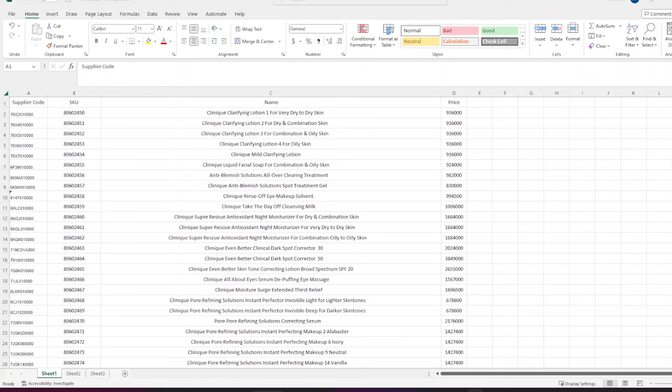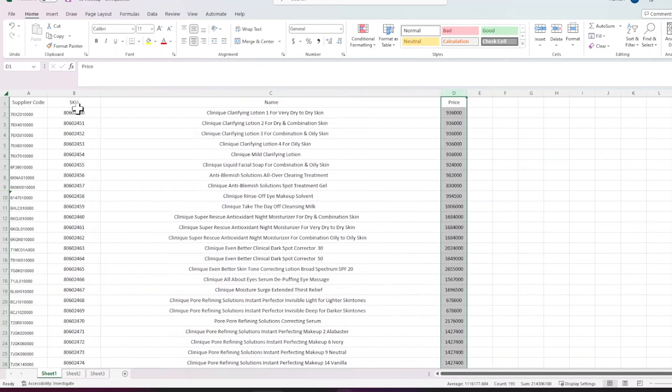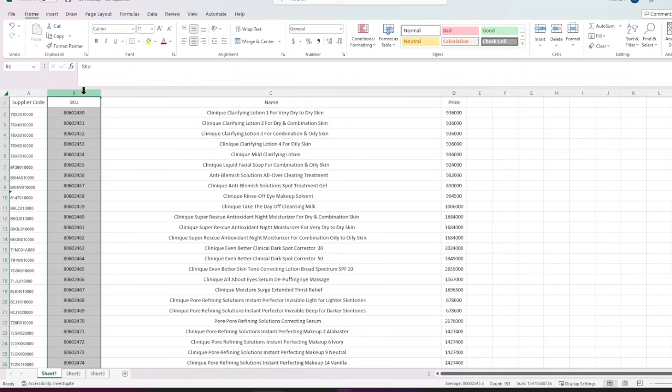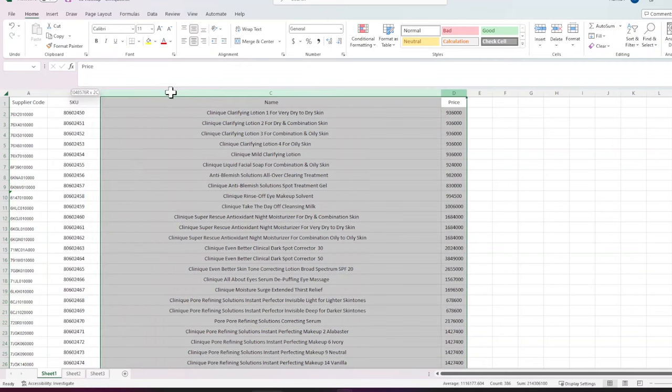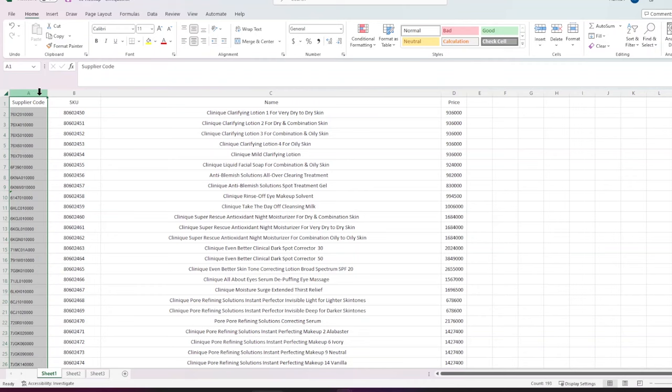I want to show the VLOOKUP formula in an e-commerce situation. This is a list of some products in a health and beauty category on my e-commerce website. Each product has a price and an ID named SKU, which is the ID I need to use when I want to make any change to these items on my website, so my website recognizes the product. I also have another code for my products, the supplier code. The supplier, the company I buy the products from, uses these codes when they send me a new list about the new price or the status of the products, whether they are active or not anymore.